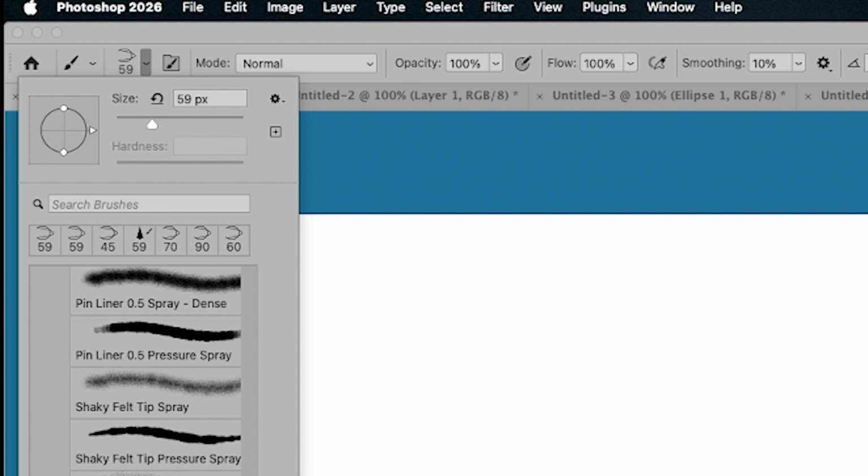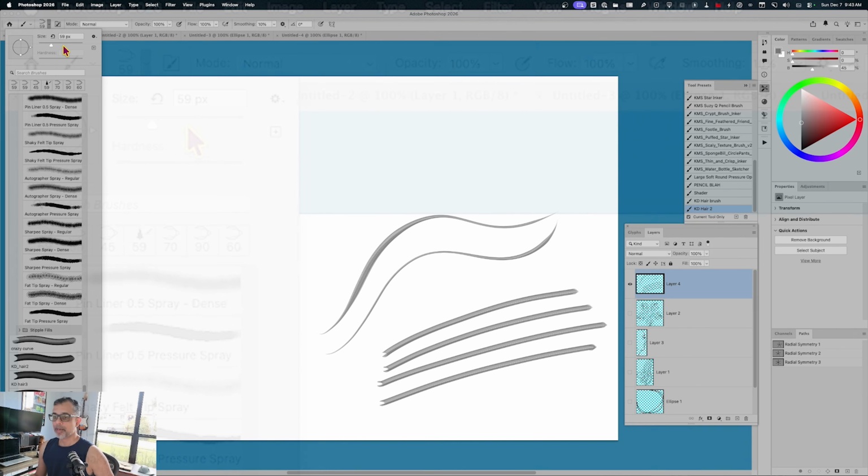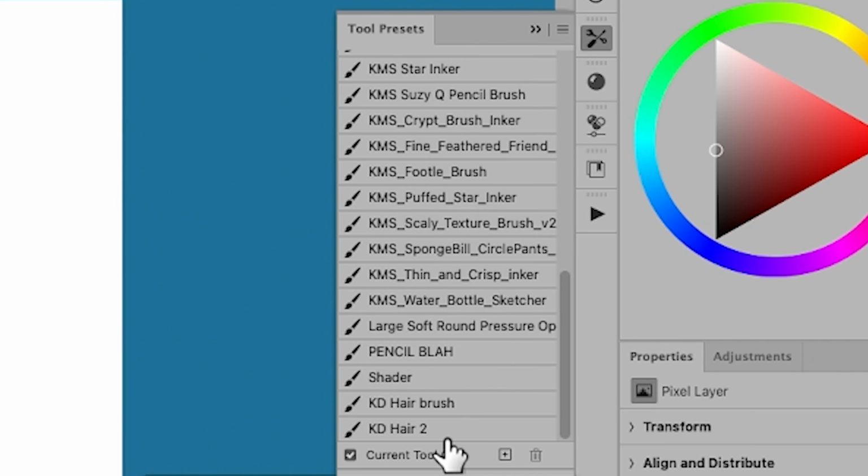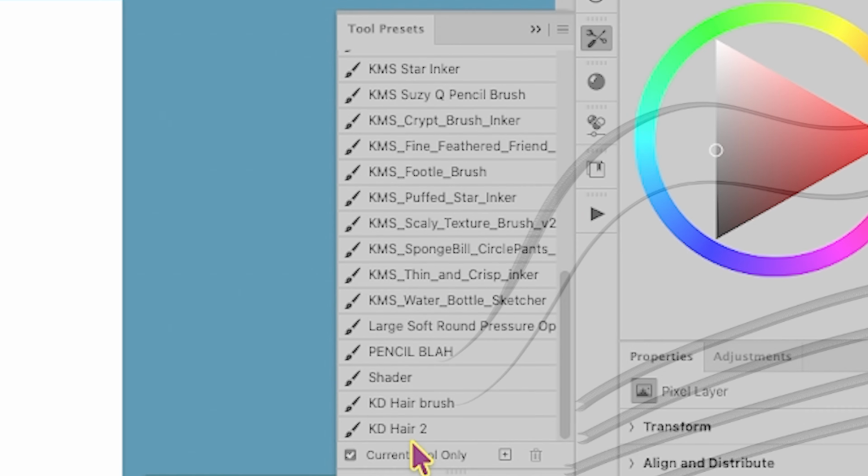You can see all the brushes that I've created are over here. But I think of this particular place as like a large shelf that contains all of my brushes. The Tool Presets are kind of the brushes that I have at my desk. It's stuff that I use on a regular basis. I just want quick access to it. I don't want to have to search for it. So all of those Tool Presets exist in this particular area, which is why I prefer the Tool Presets.